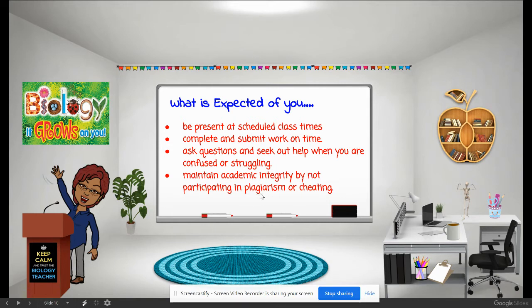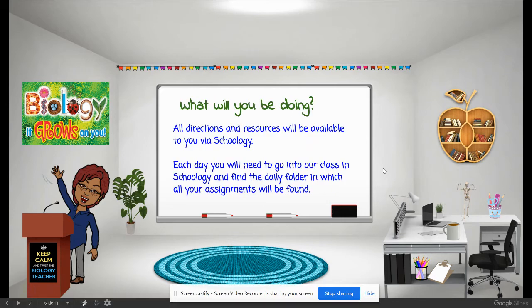Please don't plagiarize. Do not cheat. Do not give your work to your classmates or people in another class. You already know the district policy for that, for academic dishonesty. And again, the assignments that you do in this course aren't that difficult. So please do your own work, because that's really going to be the best way for you to learn.